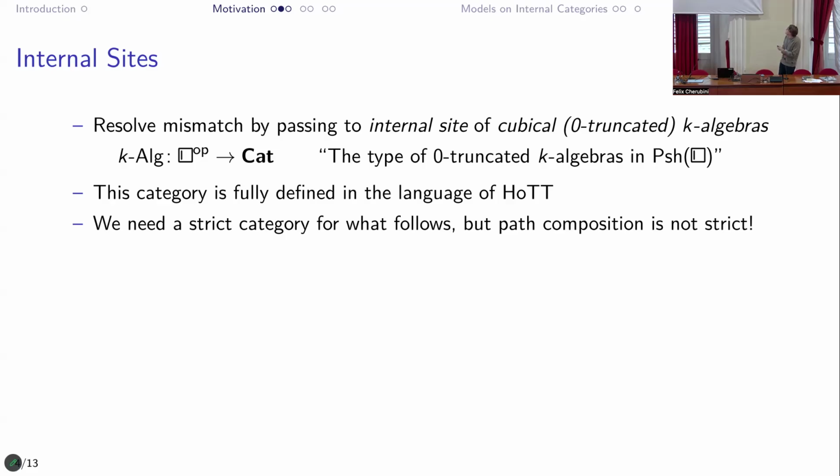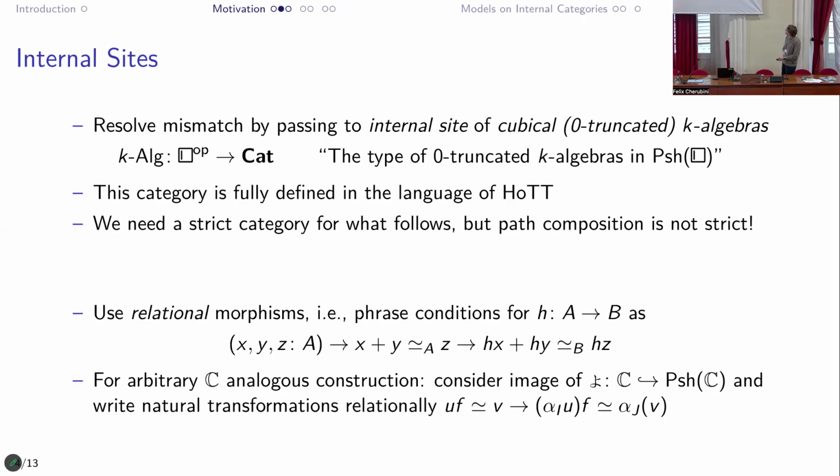And there's a way to fix this, which is, I guess, very similar to some of the tricks we saw before. So we can define this category in HoTT. The problem there is we have to state certain preservations of equations. So for example, we have to say a homomorphism applied to an addition of two things is the sum of the two things. But this is not strict because if you compose those, you have to compose paths. Instead, you phrase this as a relation.